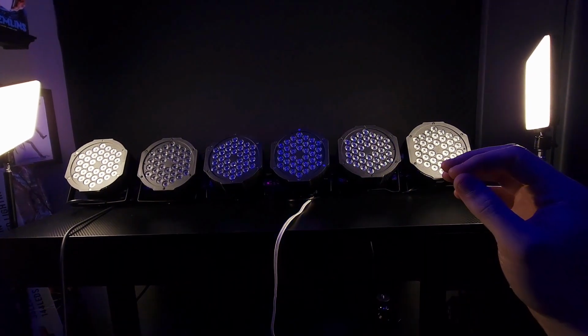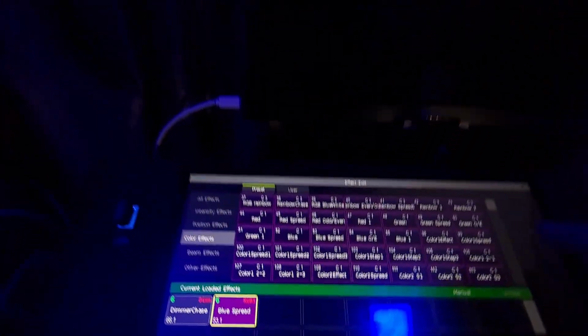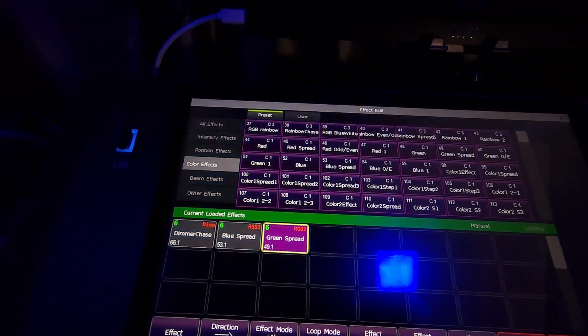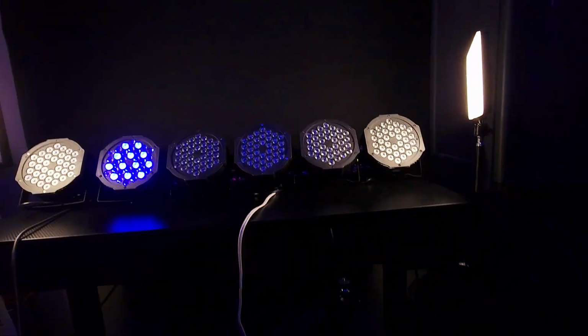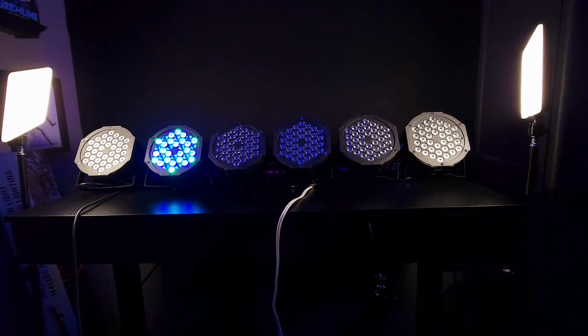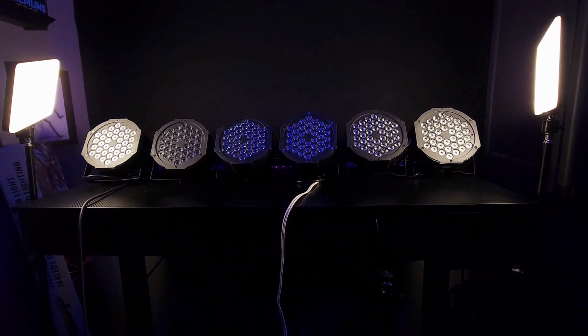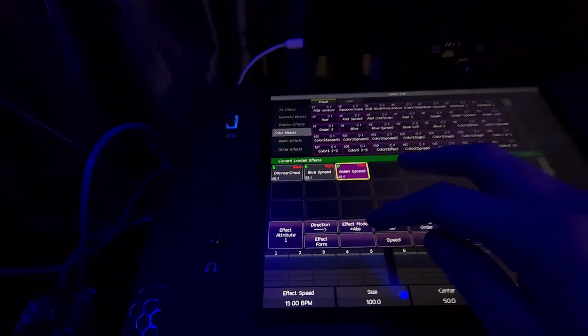And now we have a blue spread chase, but I also want to introduce a green spread chase. So let's hit green. Now we have both blue and green, but I want my green to go in the other direction just to give it some breakup.